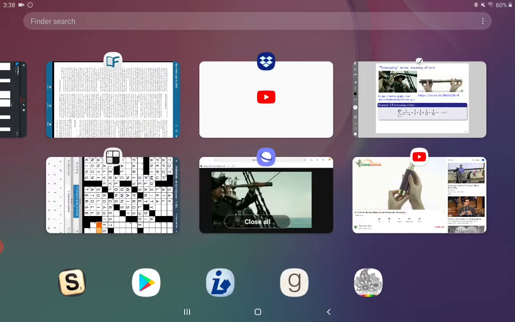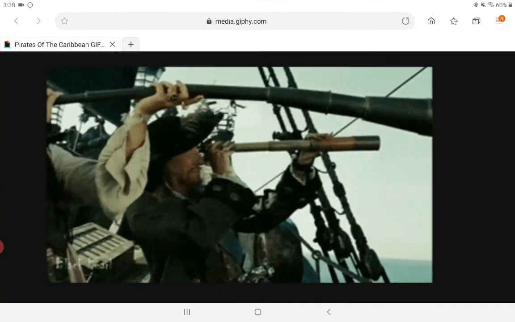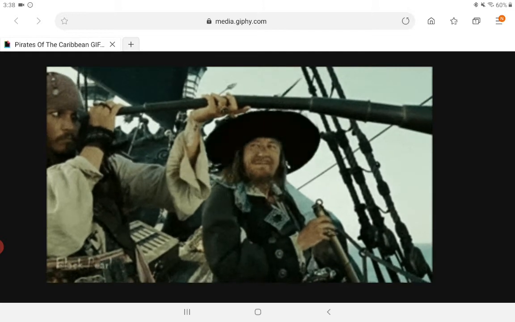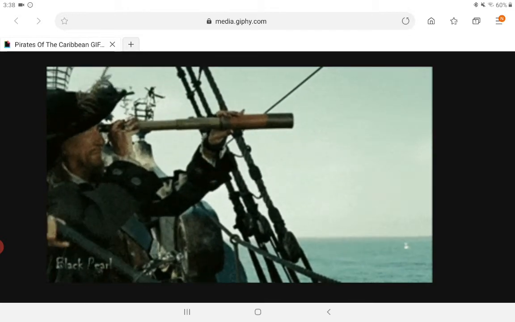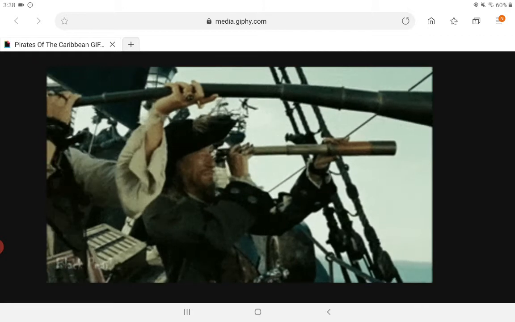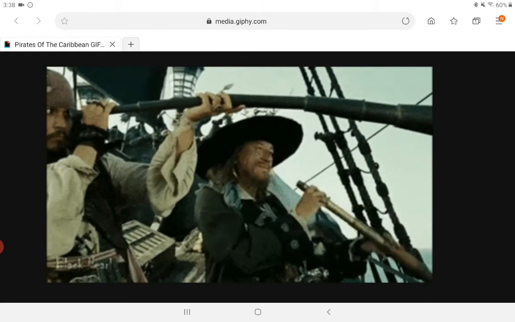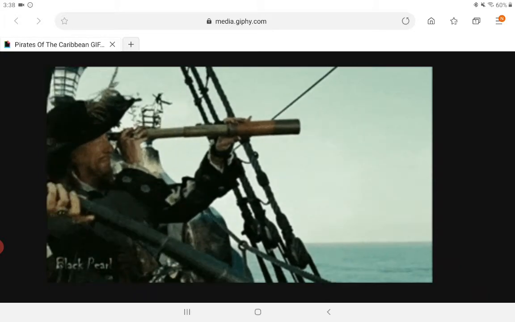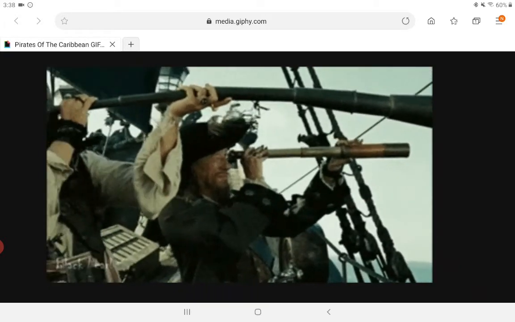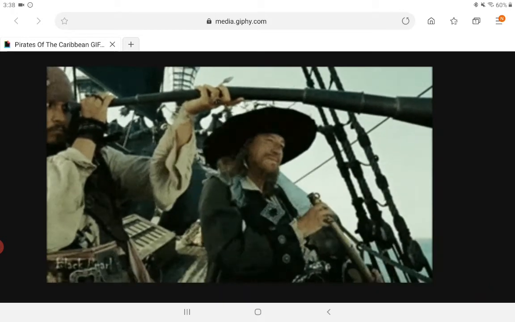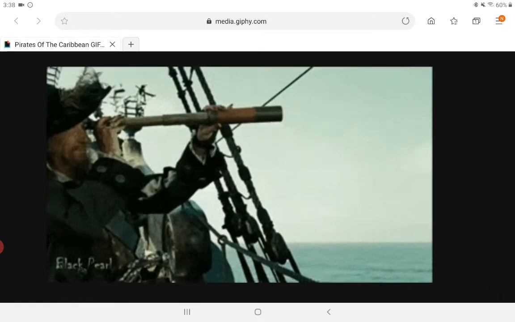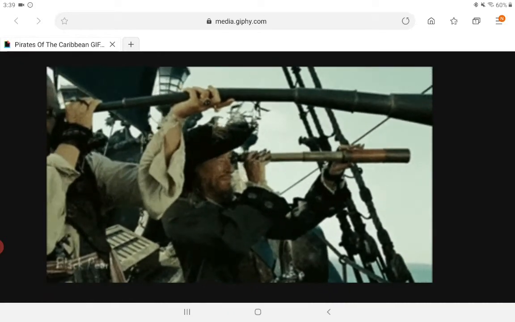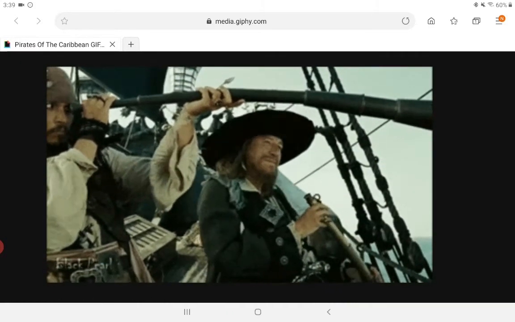If we click over to this page here, you can see this clip from one of the Pirates of the Caribbean movies. There's Barbossa in the background with his little spyglass, and there's Jack Sparrow whipping out his as well. And you can see, in case you haven't seen this type of object before, that's the little telescope, the spyglass that I'm referring to. It's something that you can collapse and expand so it kind of fits in your pocket, or perhaps for sparrows, maybe it's something that you sling over your shoulder.